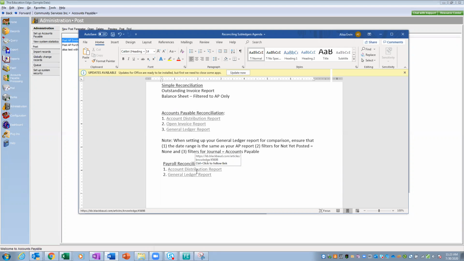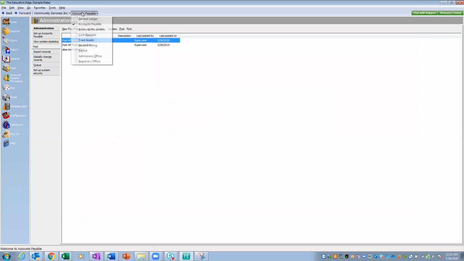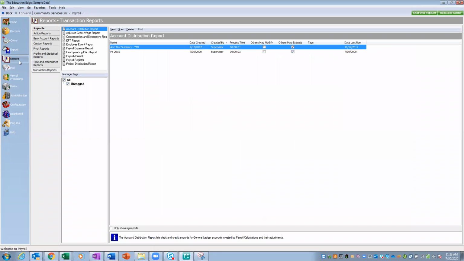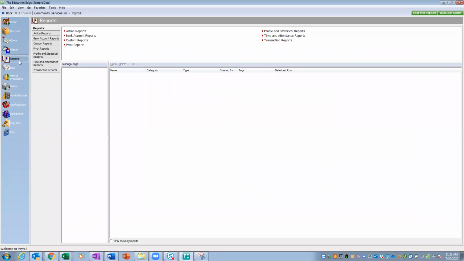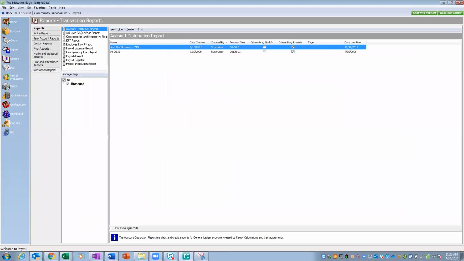So for reconciliation, you kind of want to get back to those GL-oriented reports. So account distribution and general ledger report are the two that are very useful. And so instead of coming to accounts payable, you want to be in payroll. Same thing, report. I think it's in transaction reports.